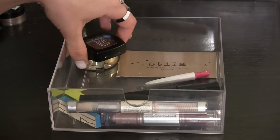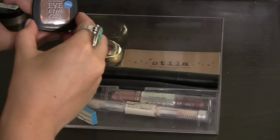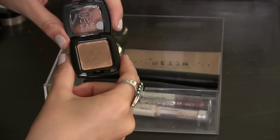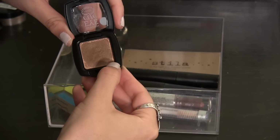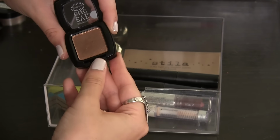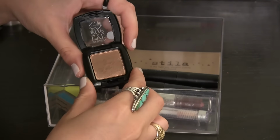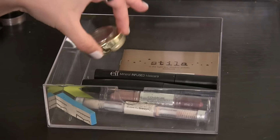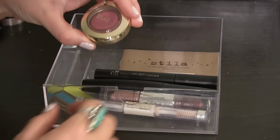Then back here, these are 2 single shadows that I don't use quite as often. This is a 17 eyeshadow in the shade Walnut Pearl. It looks really pretty, but they had a film on top of this. You can kind of see it around the edges. They had like a bright gold film on top of it, so when you first swatch it, you're like, wow, it's so pretty. But then the film rubs off and you're left with a lot less exciting gold. Then back here, I have this Milani eyeshadow in 19 Bella Rouge.